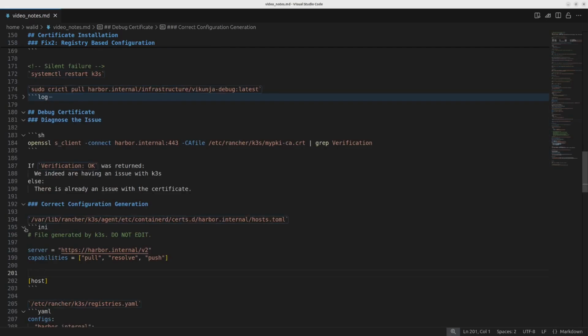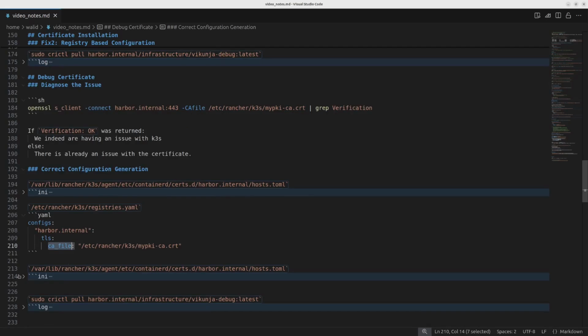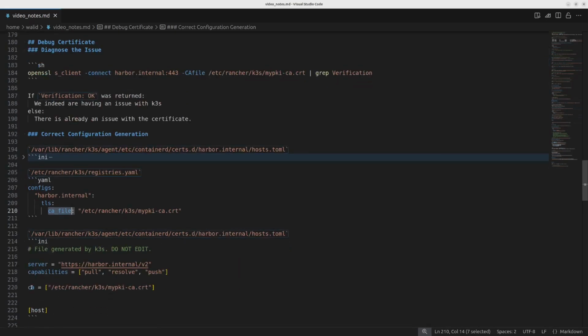And this means that the CA is not correctly seen. Be careful that it may take a couple of seconds after you restart the k3s for the generation of the code, but in our case, after a couple of seconds, after some time, it's still not generated. So what we do next is to correct the ca_file, and after that check again, and we can see the CA is generated.